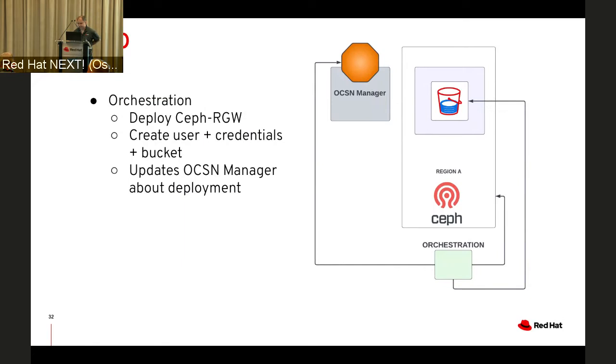Give it a few more seconds. I can take a look at that. That's kind of how the flow is here. So a user has been created, and we have everything running. We'll look at the service list on OCSN, and we have one service. It is a local service. It has a local endpoint.